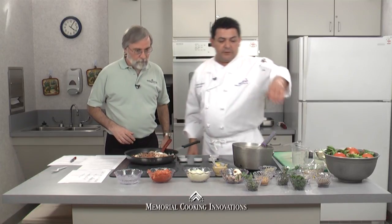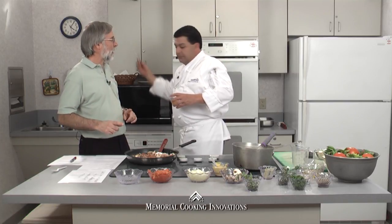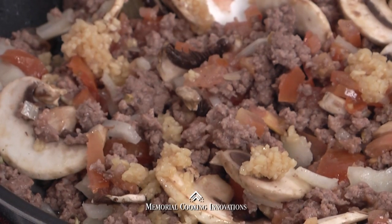Okay, so as it cooks, we're going to add our garlic. Now see, here again, you're adding this garlic later. Last, yeah, just about last, because we're going to add our garlic to get nice flavor to it.